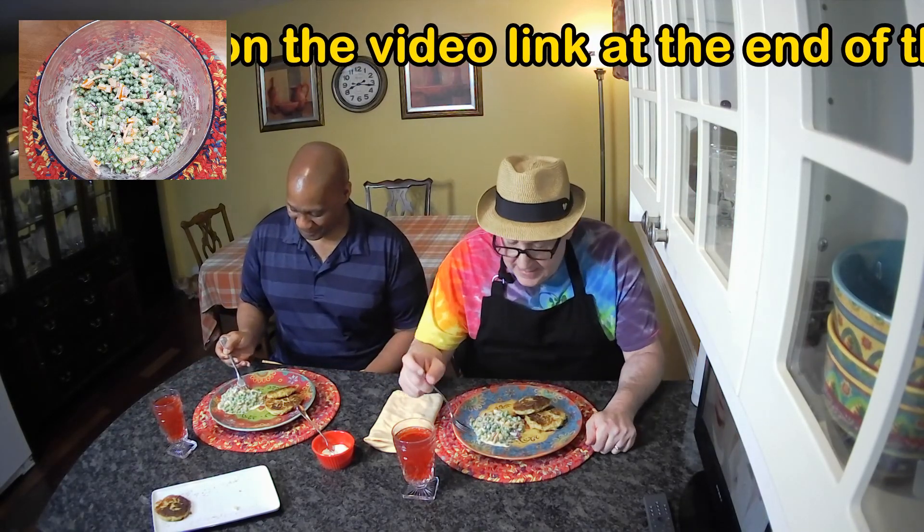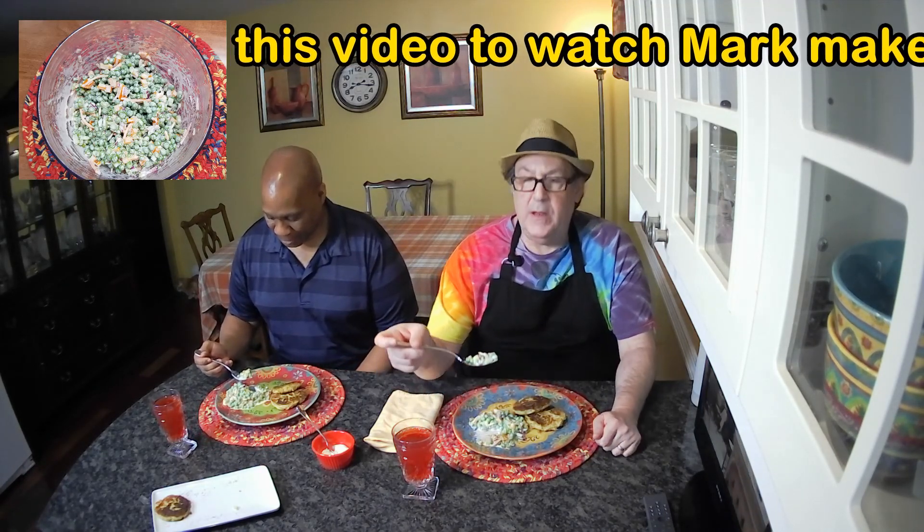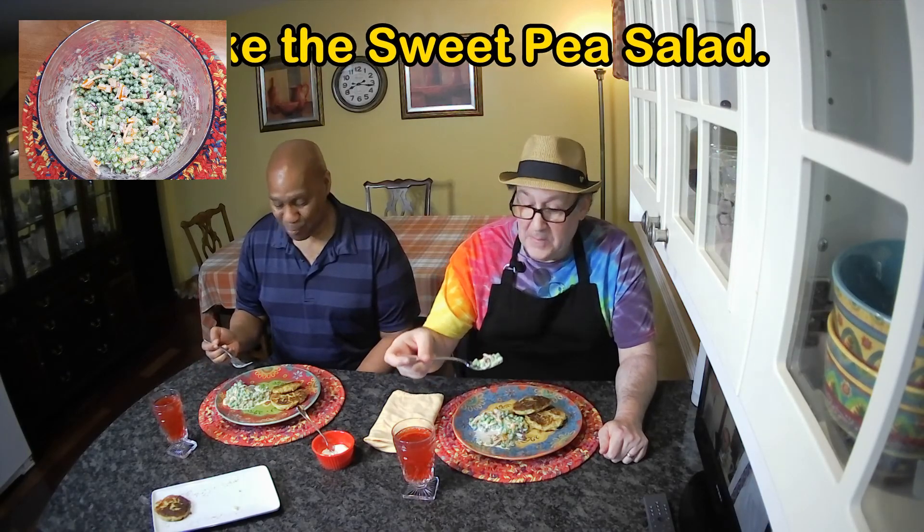I'm going to go for the peas first. I haven't made this in a long time — I'm actually quite looking forward to it. I'm going to let Wade try it first. That's very good, delicious! Just like I remember. To me it tastes like spring or summer. I'll make this over the summertime when we're cooking out. It's a nice change from just potato salad or macaroni salad — cold and refreshing. And we've got a little tartar sauce here for our tuna cakes, with a nice little squeeze. Lemon would work as well.